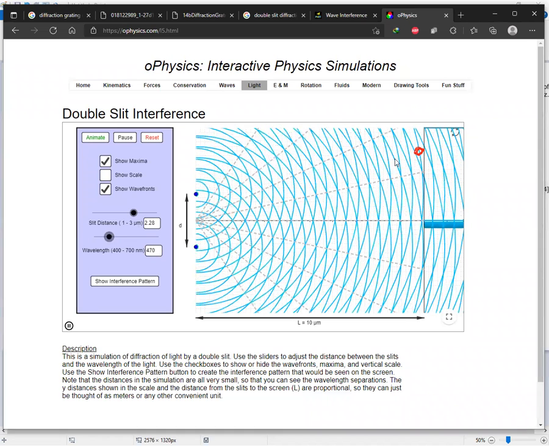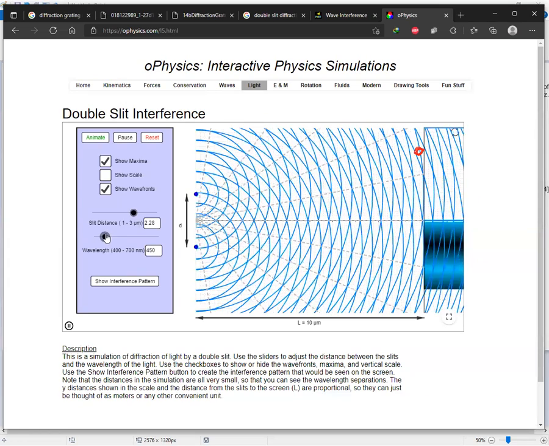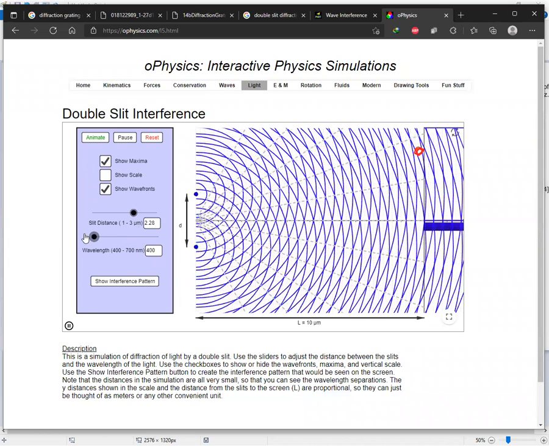So now that same microphone position will start to detect a minima, right? Because now it's about in the middle, going to a maxima. If you make it even smaller, for this animation range we cannot actually see it, but we would be able to detect the maxima as well, right? The smaller we make the wavelength, the more compressed the figure is going to get towards the central maxima.